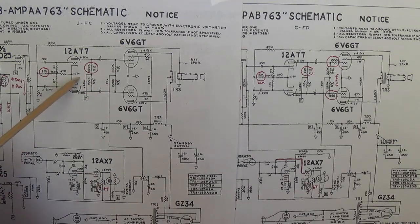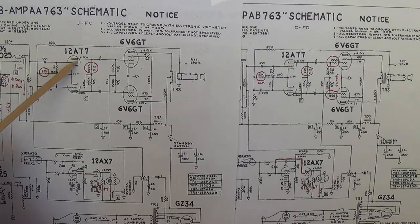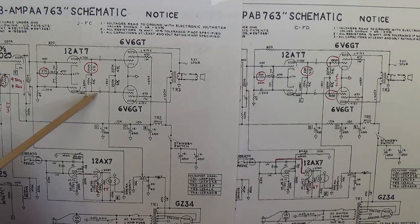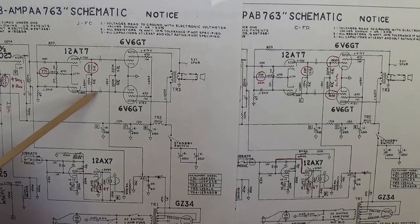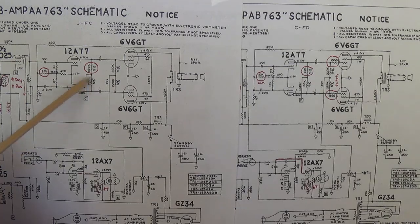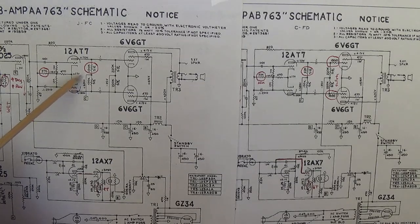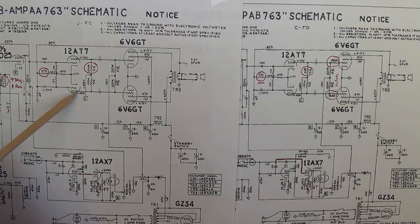In this system, the output from the inverted triode will be greater than the output from the non-inverted triode. That's one of the shortcomings of this type of system. But the benefit of the long tail pair is it actually provides amplification as well as phase inversion.